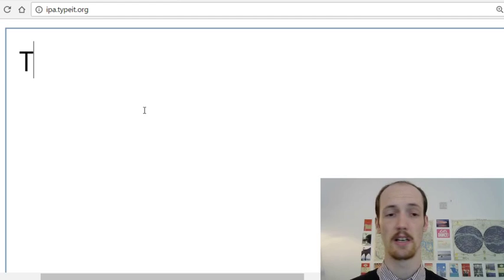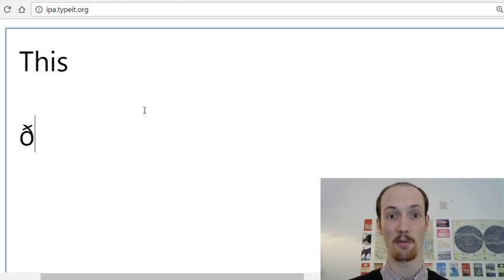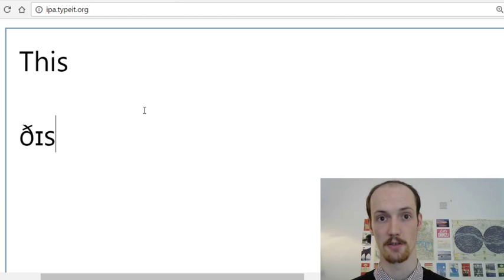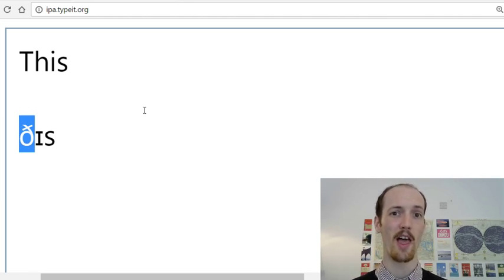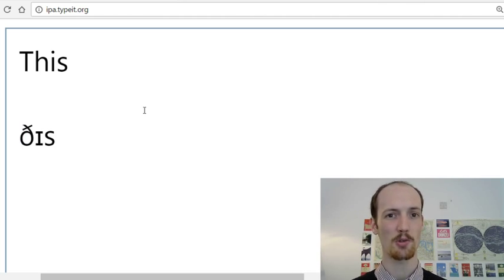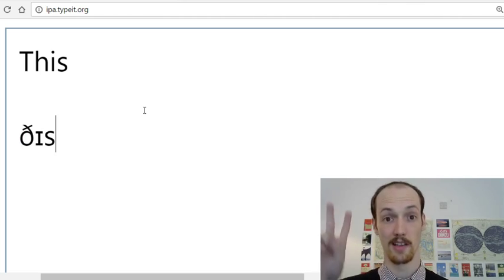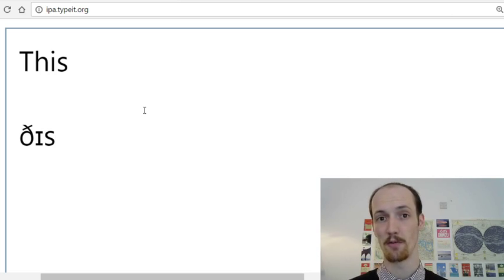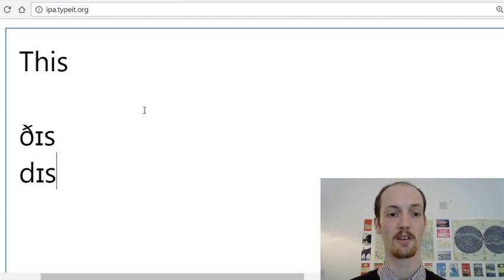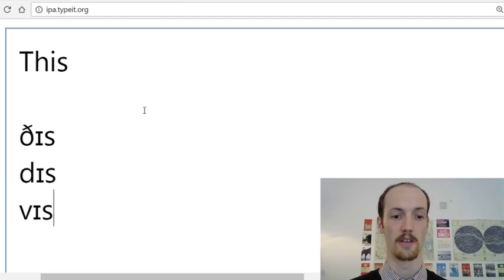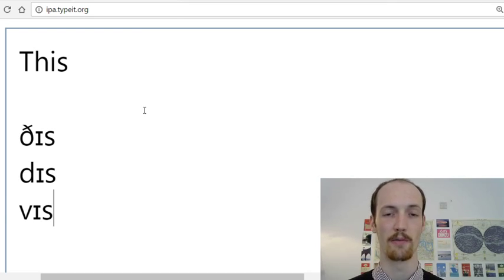So, for instance, in the word this. Now, I've got this up because I'm just going to do a little bit of phonetics as well, by the way, for anyone who's interested. This word, this, is a rather tricky one because some people can lisp, quote unquote, this word in many different ways. They can say dis with a D, or vis with a V, and you notice that's not quite the sound we're looking for. All we're looking for is a the.